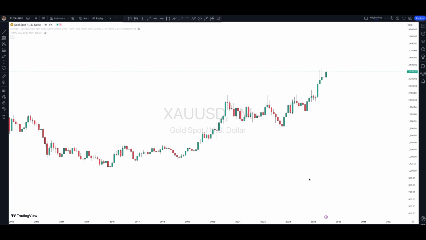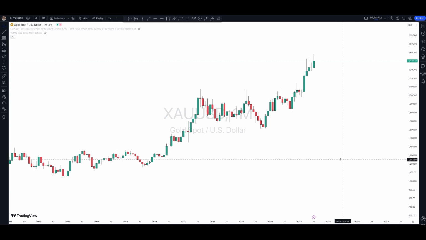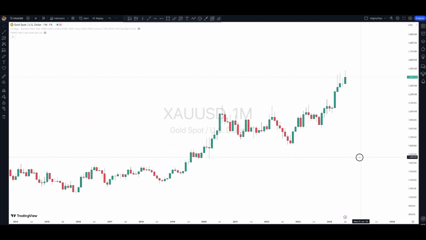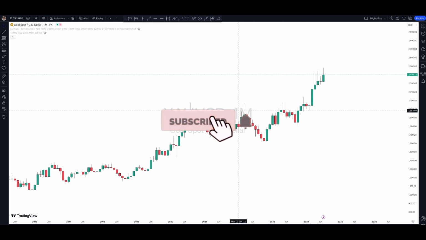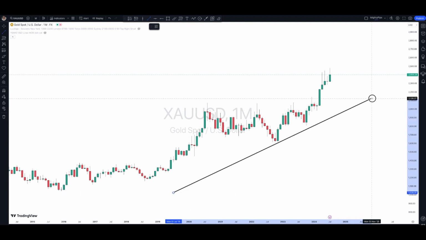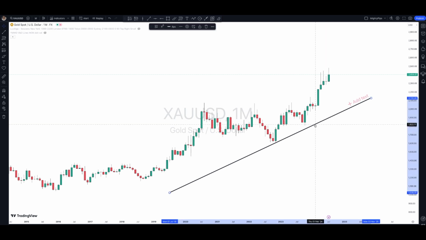So what I do with this gold trading strategy is this. This is how I do. This is my methodology. I always start from a higher time frame, which is the monthly chart. Now, on the monthly chart, what I am looking for is just price action. Here we can already see that the price action is creating a bullish market structure. You can actually see that the market is bullish. It's on a bullish slope. It's actually going up. It's obvious that the market has been going up for so many years.